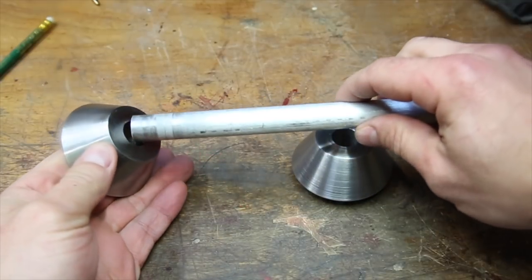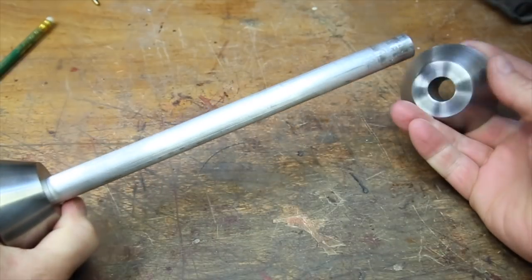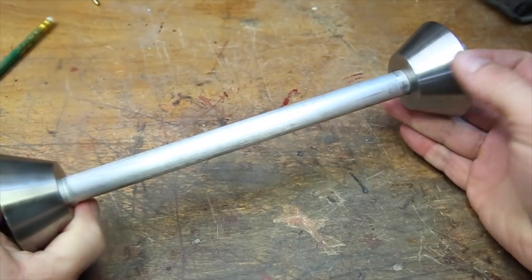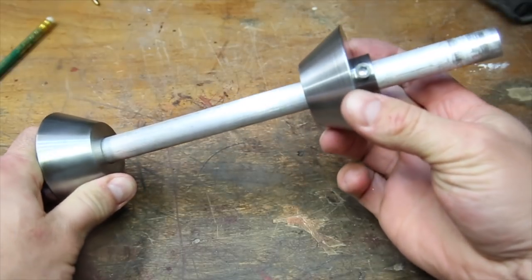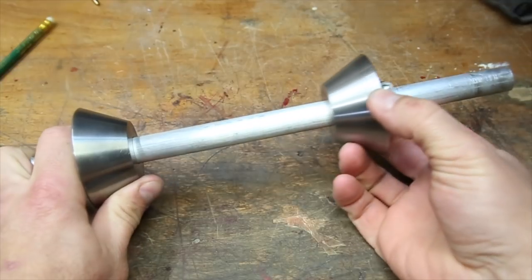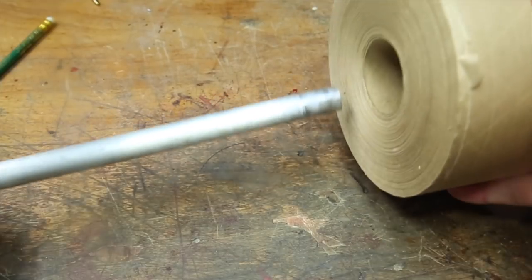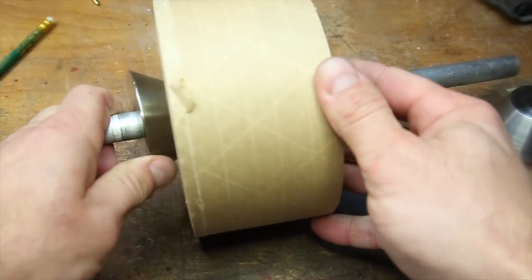Just to give an idea of how I think these are supposed to work, the side without the shoulder will be welded onto a piece of 5/8 inch bar stock, and the other side with the shoulder will be free to be adjusted to the width of the spool. For example, how they fit and hold this roll of paper tape.